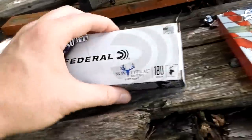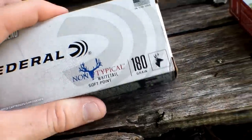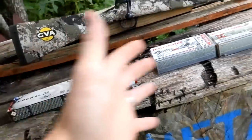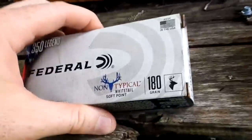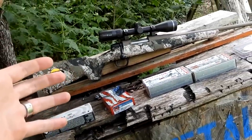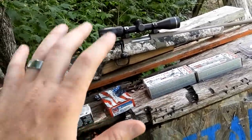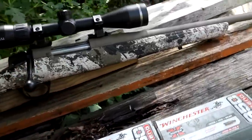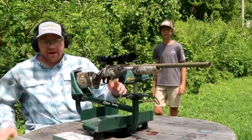My 350 Legend likes this heavier stuff the best, but let's see what this one likes better. My guess is it's probably going to like all of them, but it's probably going to like this heavy stuff the best too. But let's go back to 100 yards and just see what we can do with it. Slow down, squeeze the trigger good, and see what kind of groups we can get out of all this ammo out of the Cascade.